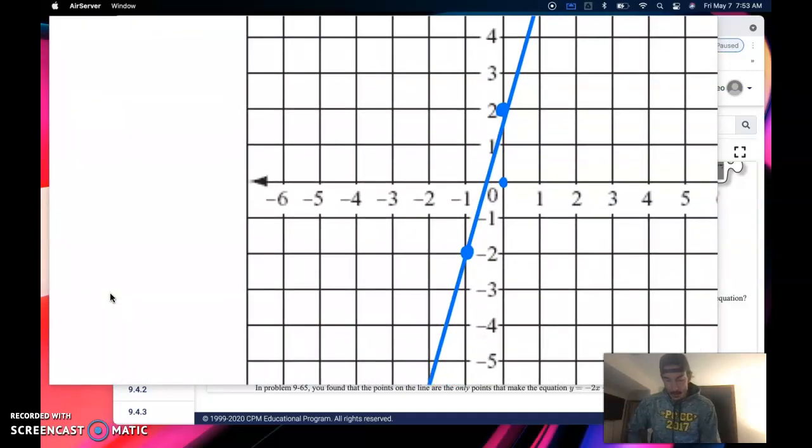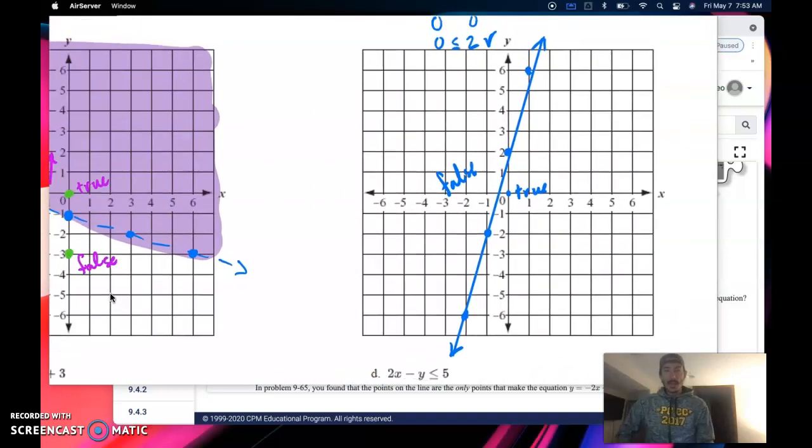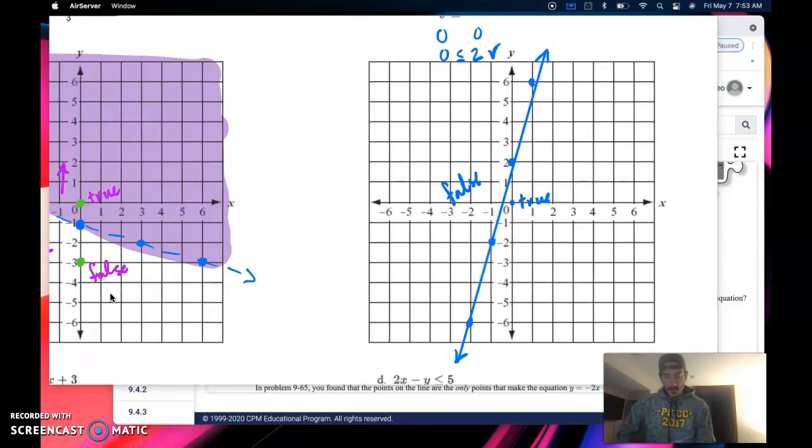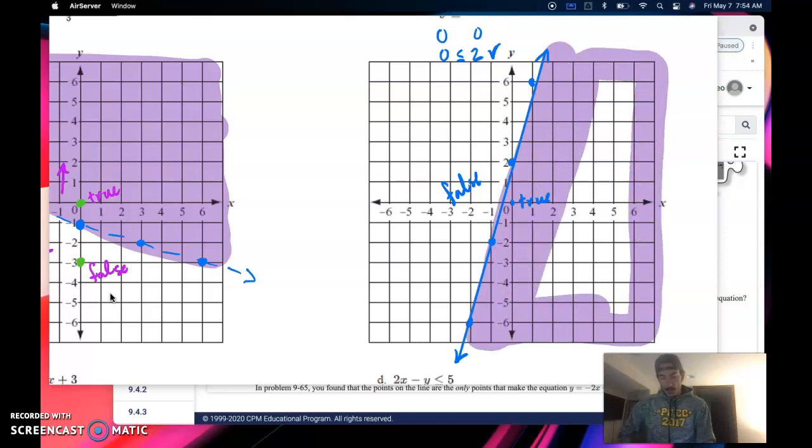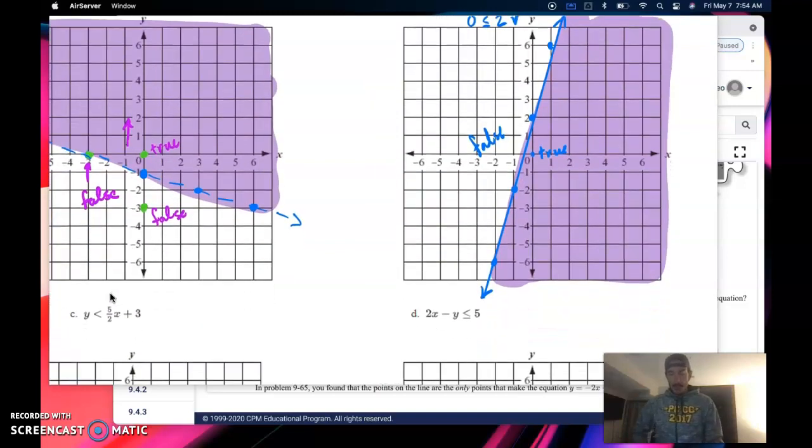Well, guess how inequalities work? If on this side of the line is true, what do you suppose happens over here? Well, it's got to be false. And now I'm dealing with a situation where I can just shade on one side of the line after testing 0, 0. Because 0, 0 is a really, really nice point to test. Okay, so I can quickly tackle a problem like that. Let me do one more of these things, but let me tackle one that's not in slope-intercept form.